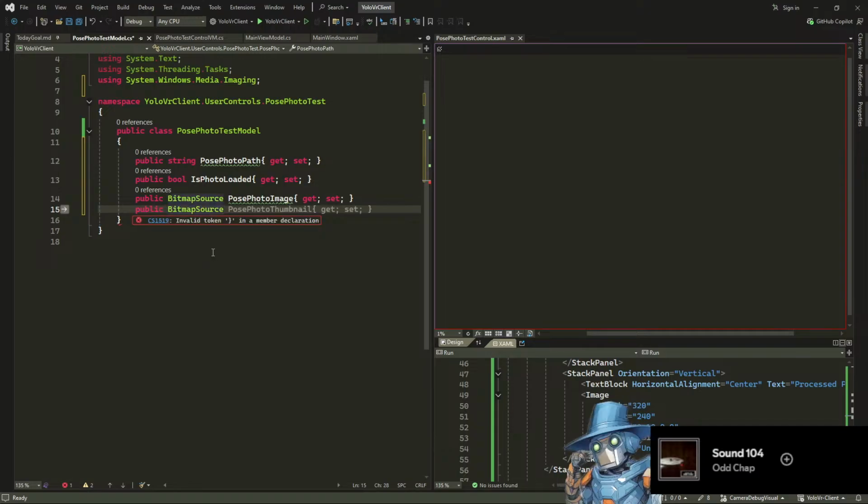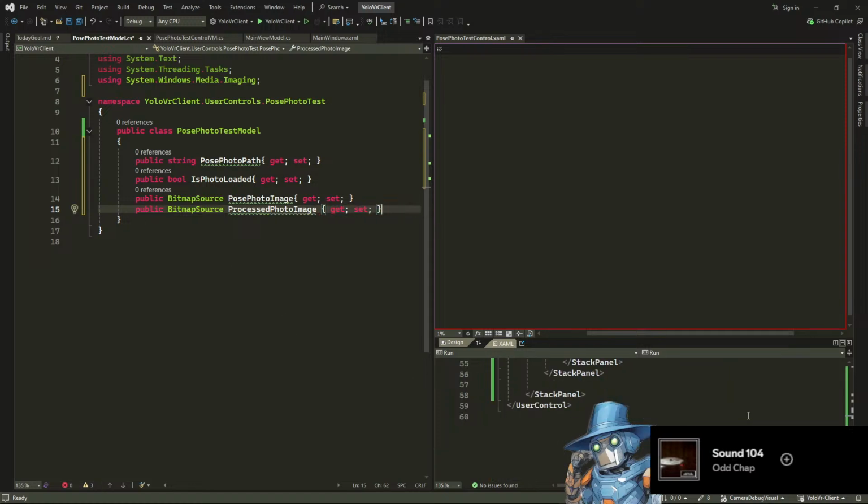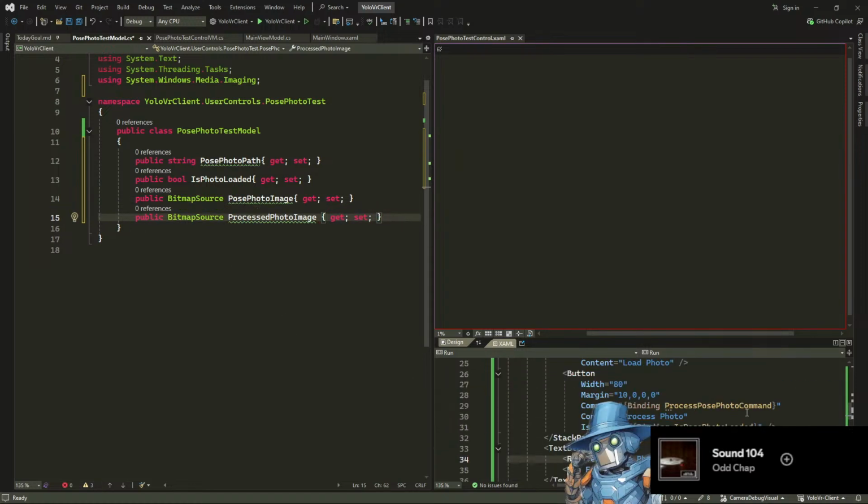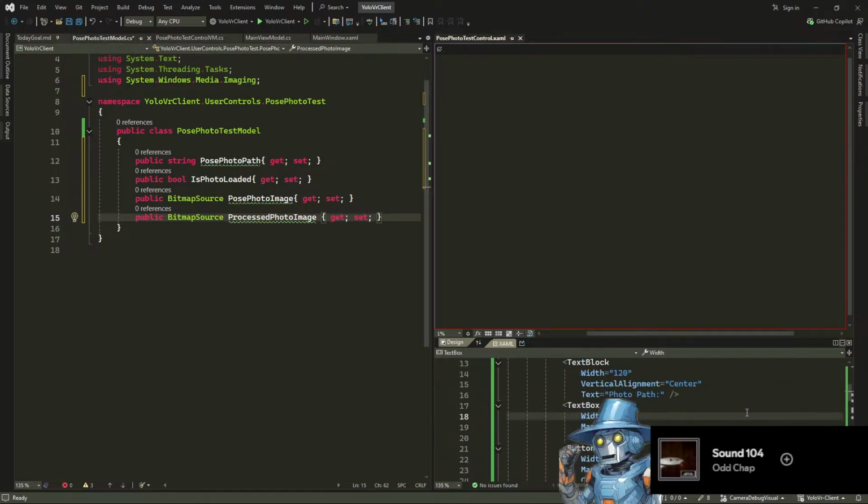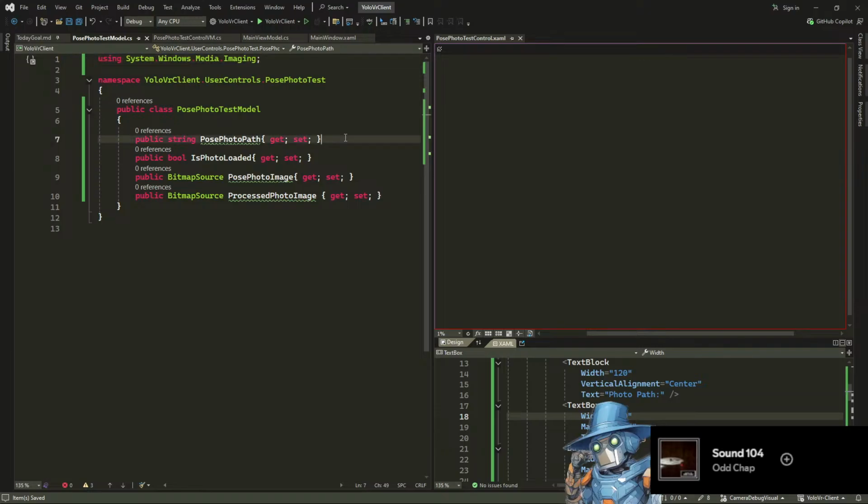Process photo image. And we have two commands. Okay. Maybe that's correct. We'll see.